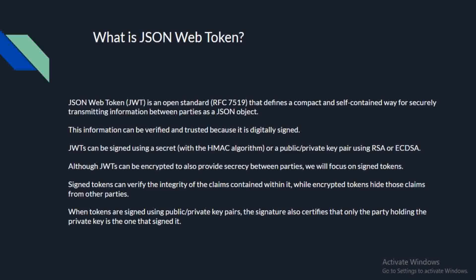When tokens are digitally signed using a public key private key pair, the signature also certifies that only the party holding that private key is the one who signed it. So whenever the token is signed with a public key private key pair, that means the person who has the private key signed that token.